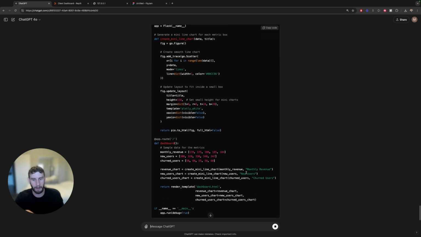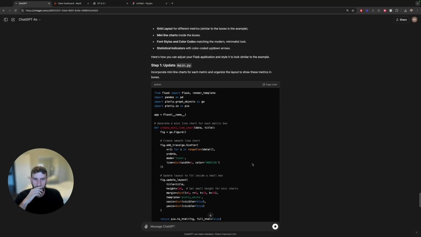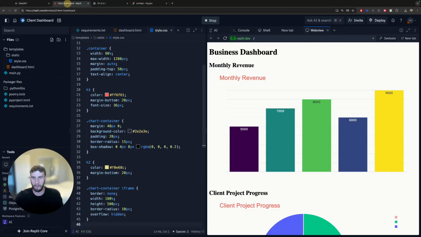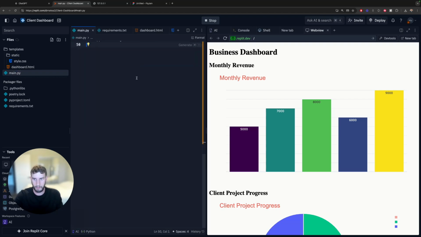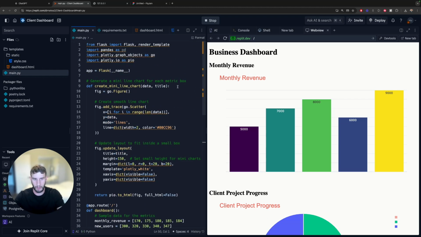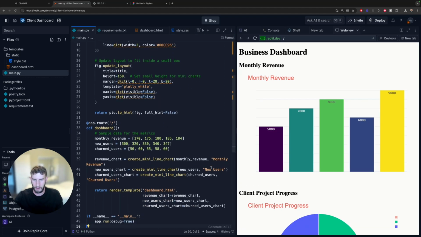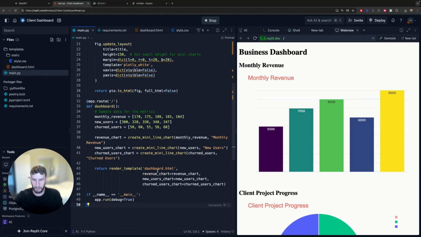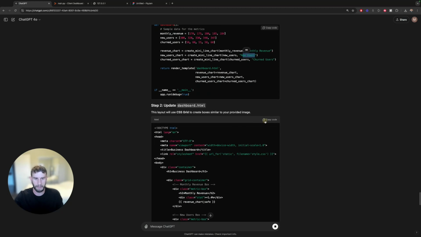And so now we also got new clients. This is users, but we're going to change that to be clients. And that is actually a pretty useful statistic as well. Very useful, I would say. So we go to main here. Boom, boom. Oh, was that it? So this is actually much shorter as well. Let me make some more space here. I'll just ask it to change it for me, but we can do that after. Let's get the dashboard now.